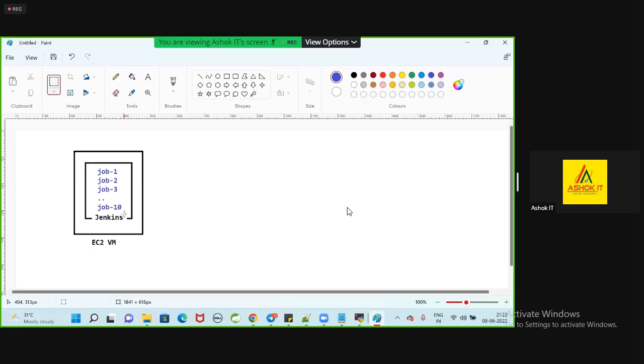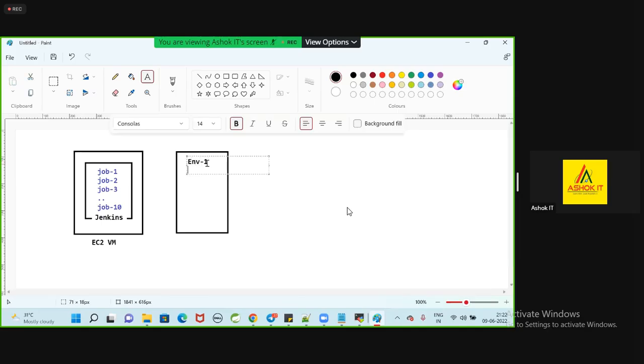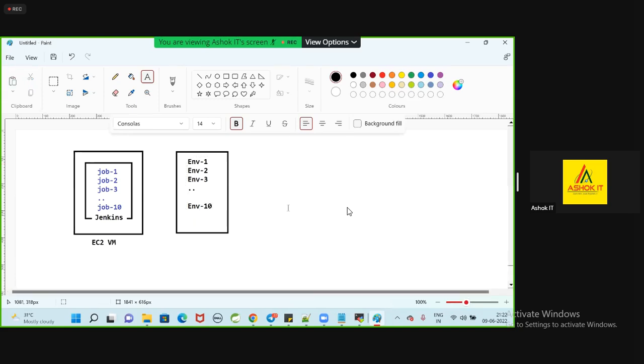My project is having 10 environments. Now, environment 1, environment 2, environment 3, environment 4. Let me call them env1, env2, env3 and so on, env4 up to env10.